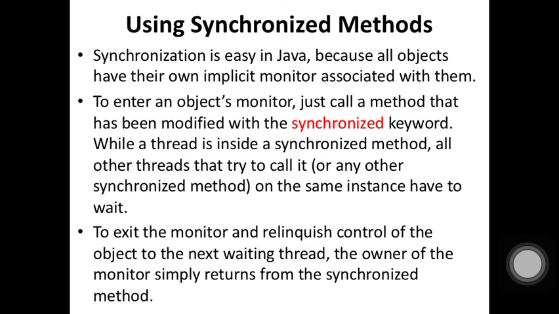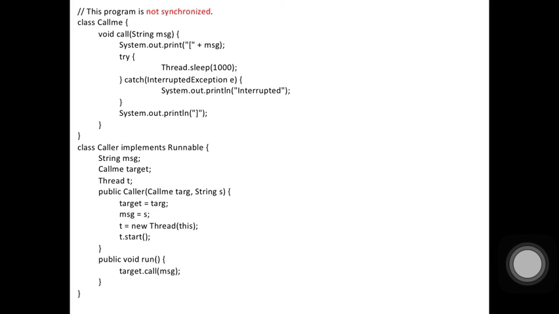So whenever a synchronized method is acquired by any thread, the remaining threads have to wait until it relinquishes the control. It notifies the remaining threads to make use of that particular method. So until then, though the method may have certain blocks, or certain wait methods or sleep methods, the method may continue executing. It waits and it executes the remaining statements. Why? Because it is holding all the resources of that particular method. You will see a simple example here.